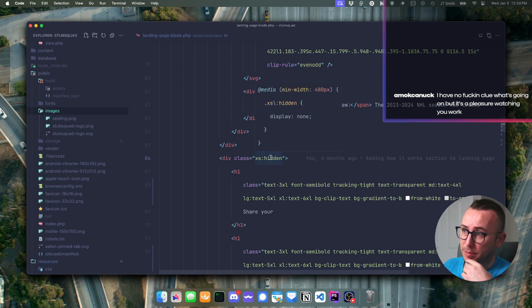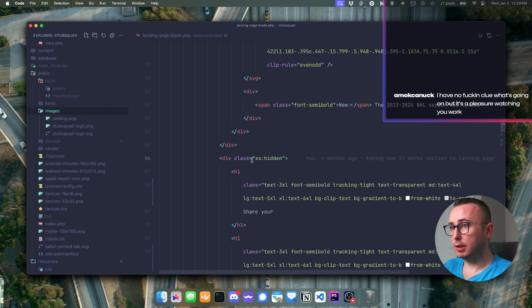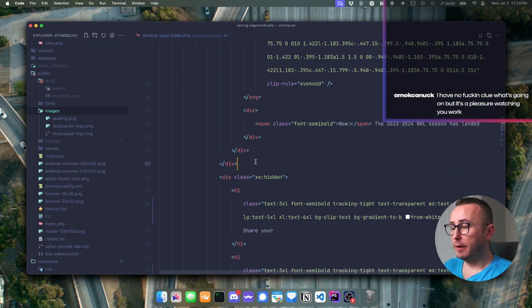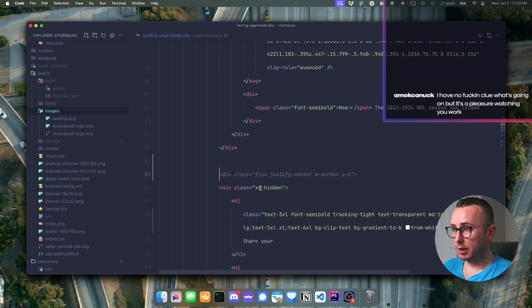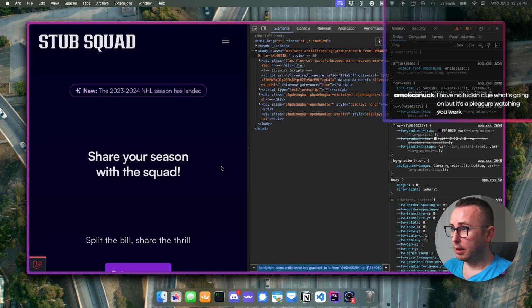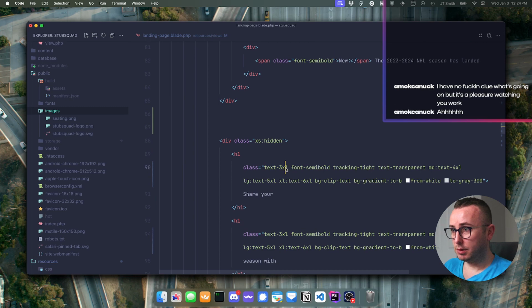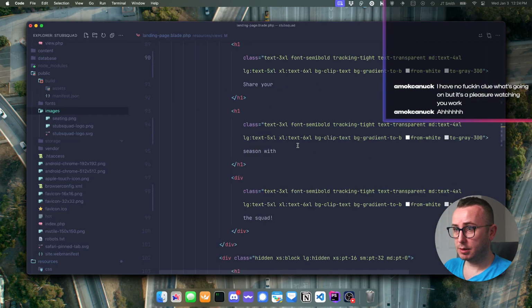why this is happening. So if we say, okay, XS is at the XS breakpoint, it's hidden. So it's text 3XL below XS.